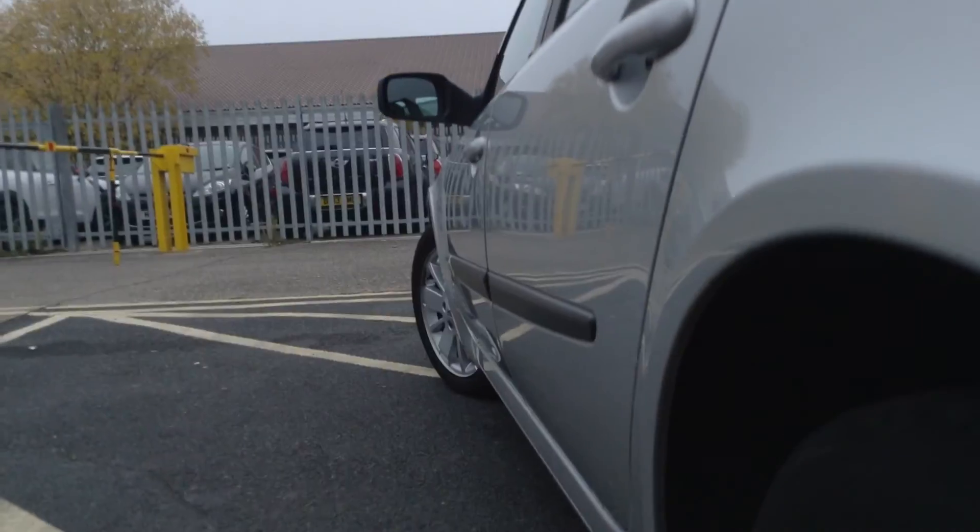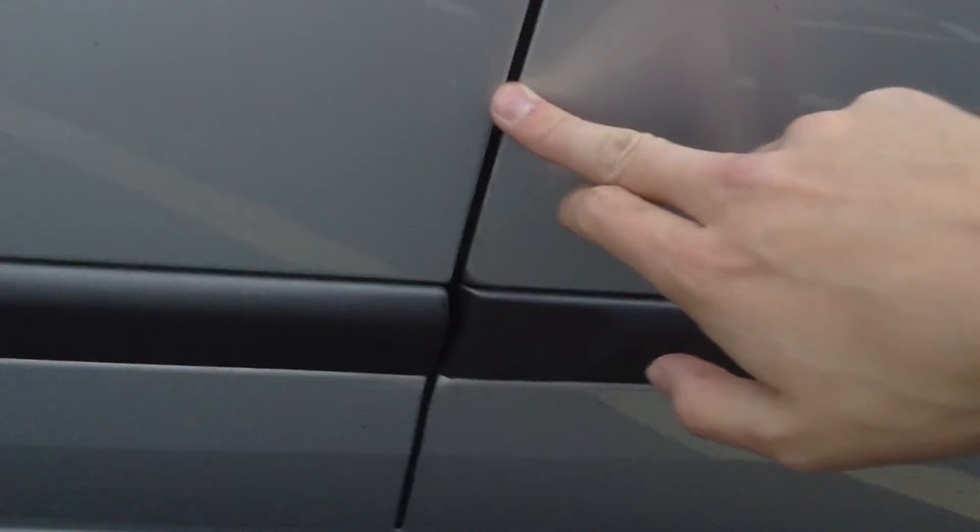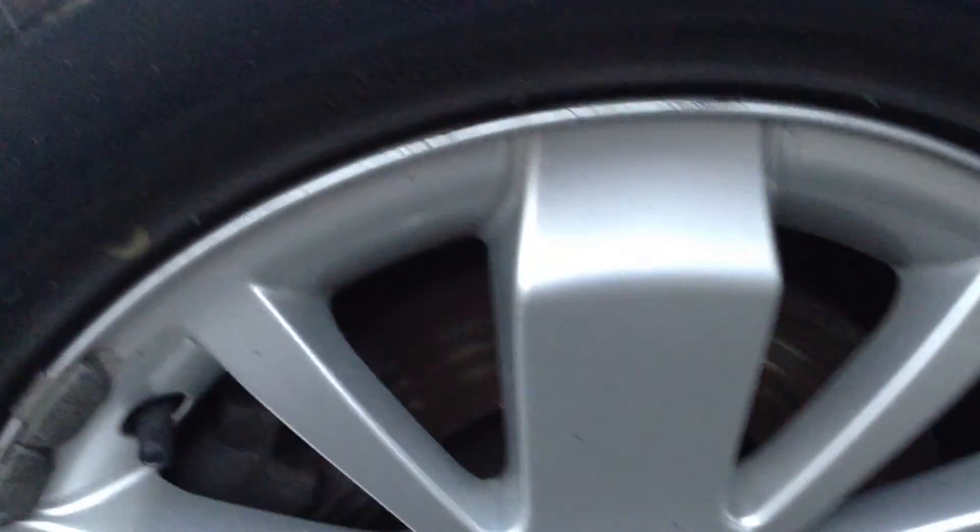Looking down the nearside of the body, there are one or two small dinks on the rear door but nothing serious. The rear door edge is fine — just a couple of light marks on the paintwork. The front door edge is fine too, with just a couple of minor marks around the door and minor scratches on the mirror, which may require a bit of paint. The front arch is fine. The front tyre is about 2mm and as you can see there's a lot of wearing on the outer edge, so just be wary of that.